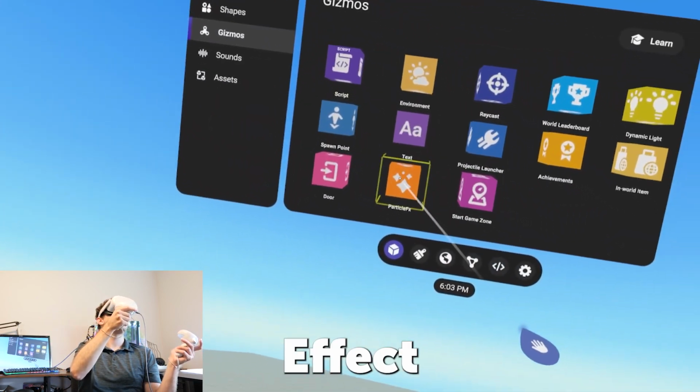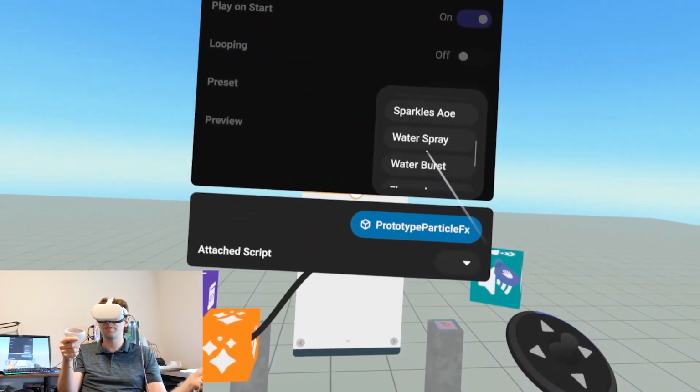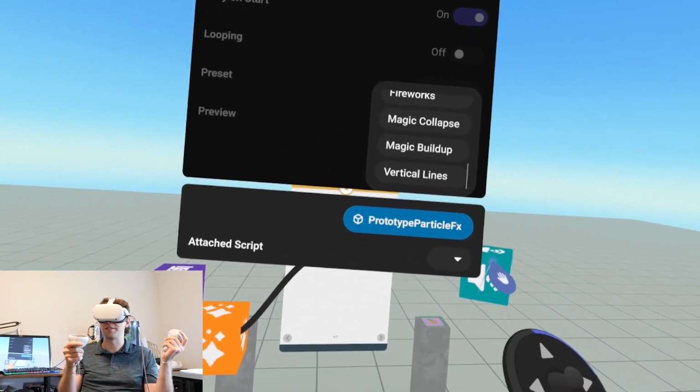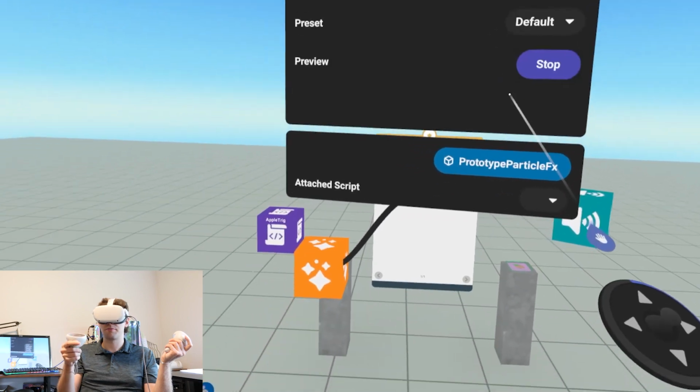We also need a visual effect. So we're gonna grab a particle effect, and I recently saw a new one. Is this actually real? Oh, it's not actually here. Somebody was showing me this. It must be in one of the asset worlds. I don't know where it is. But anyway, we're going to use the magic build up right there.